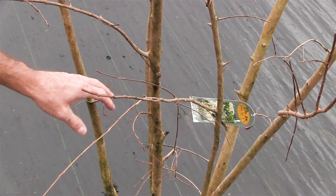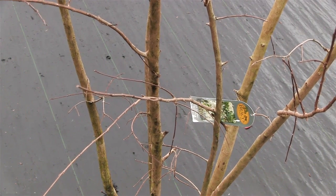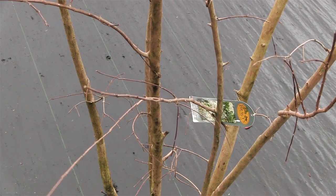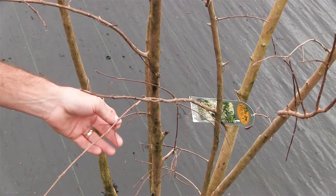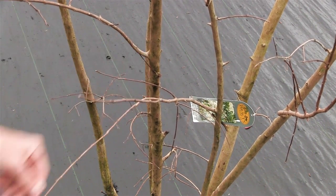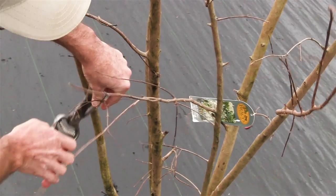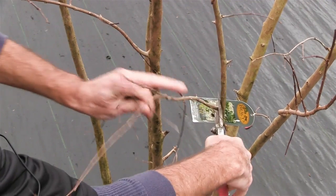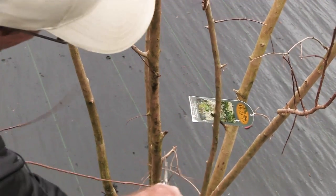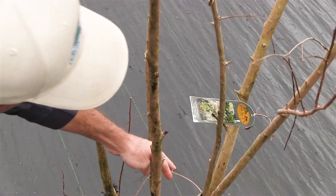The first thing you notice is we have a lot of growth all up and down the trunk here. The main thing on a crepe myrtle is you want to cut it back to where you only have four, maybe five main trunks coming out of the ground. Any other parts coming off of it — we call those suckers — you want to remove those. So you can take your clippers and start clipping those little guys off, getting that trunk clean of all these little volunteers coming off of the sides.